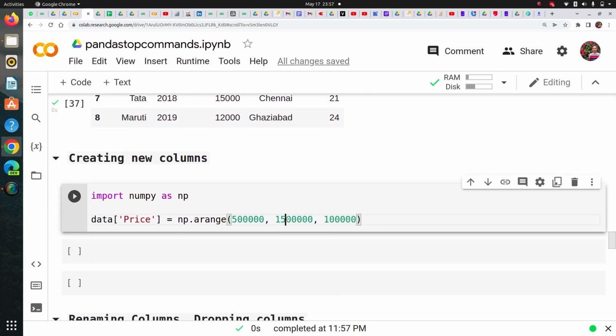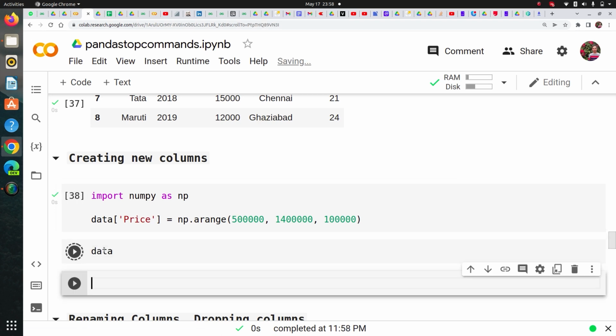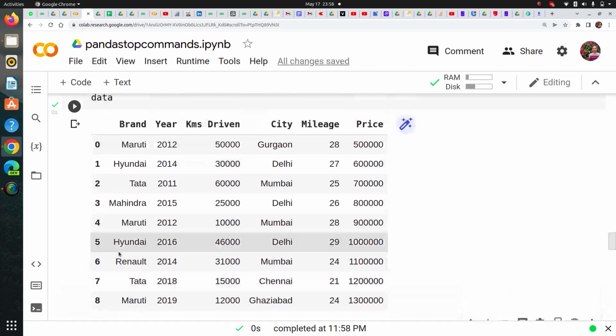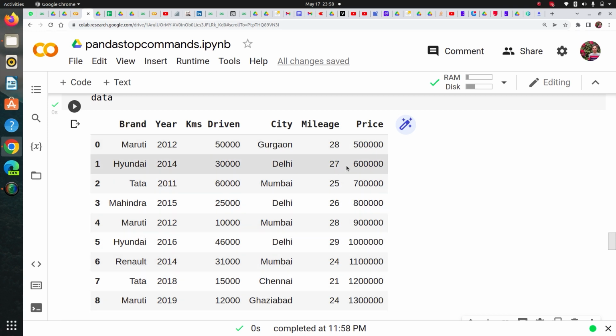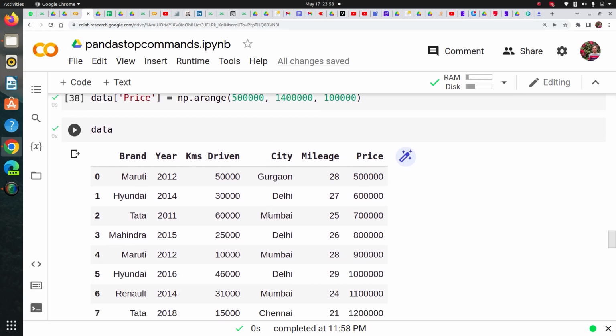So I should say 5, 6, 7, 8, 9, 10, 11, 12, 13. Okay, let's say to 14. So this is my price column, and let's check our data set. I have added a column price, and price is just random. So you can see this is how we can create a new column in the data frame.